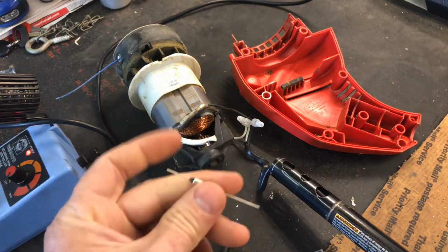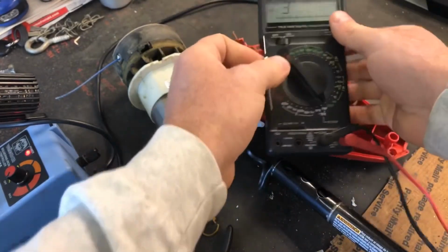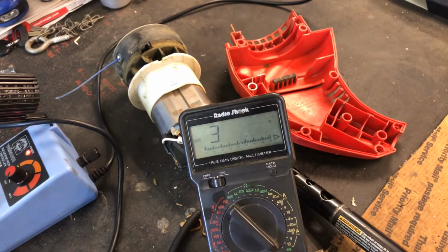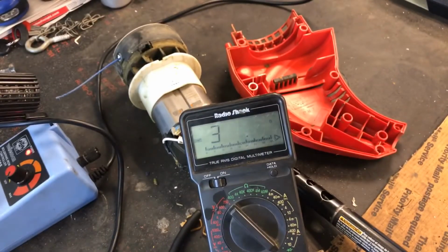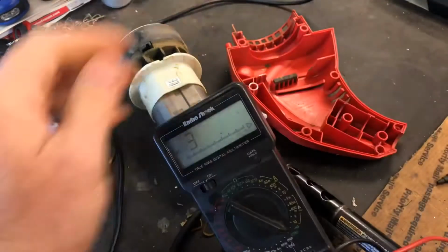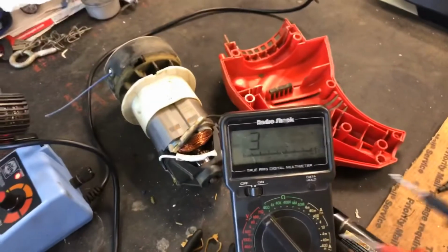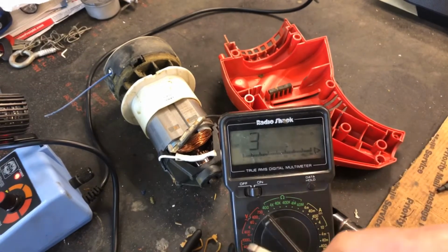So here's our thermal fuse. I'm going to turn my multimeter on here. Hopefully you can see it. I have it on the continuity setting, so if you're not familiar with continuity, what that tests is to see if you have flow through a piece of equipment. You can test for shorts. And what I like about this setting on this multimeter is that it has an audible alarm.